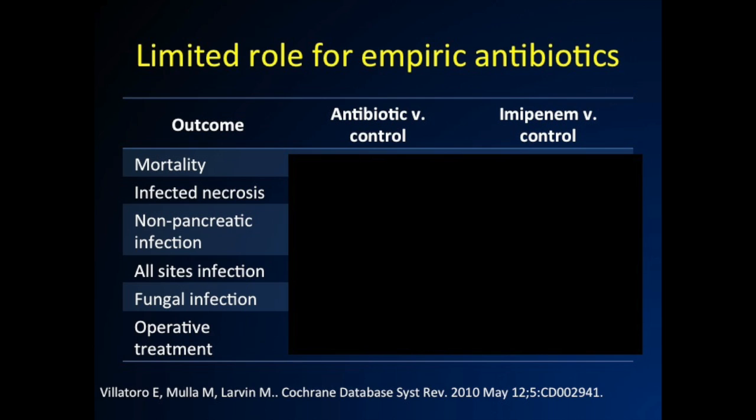So if you are going to do antibiotics, let's say they have extensive necrosis, it should be a penem, and it should be for a defined course. The studies that looked at this were for 21 days. But generally speaking, with the ability now to sample necrosis and intervene upon it, I think we advocate to withhold antibiotics unless overt infection is documented in some fashion.